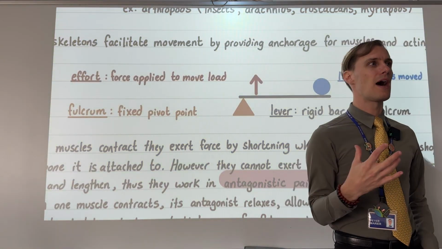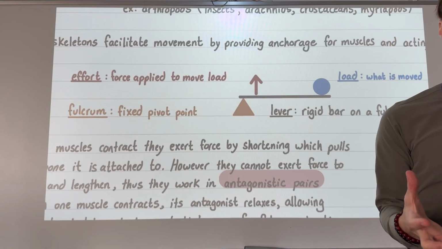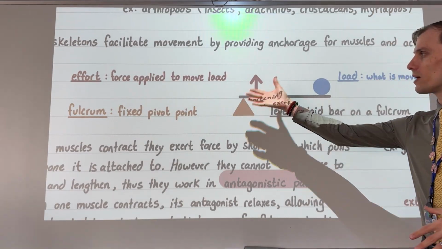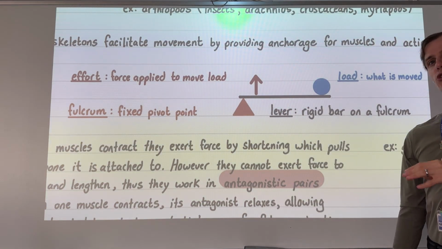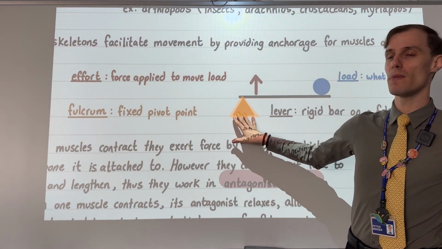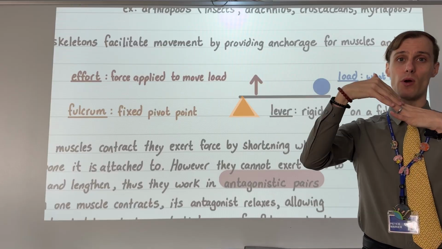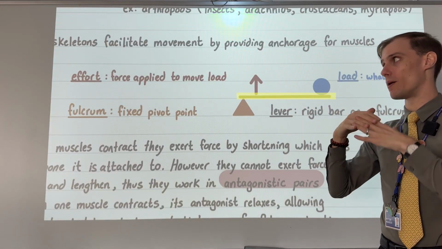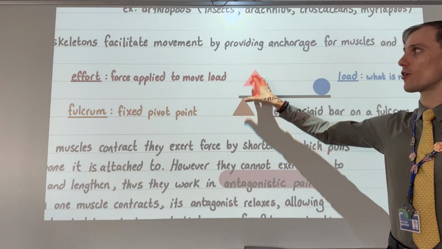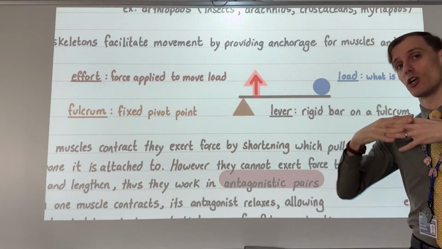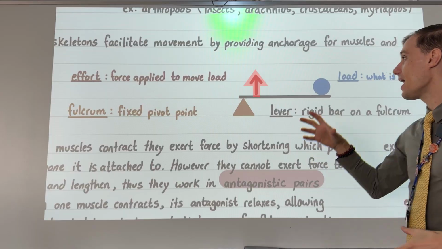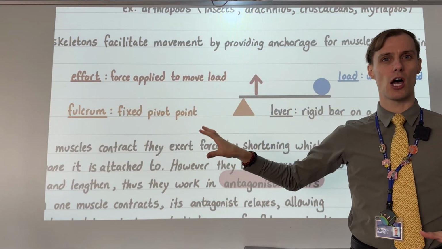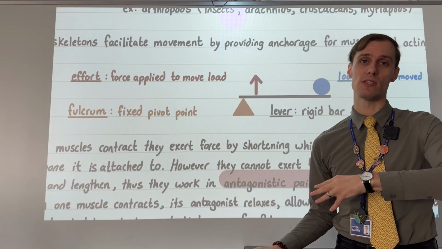To understand how muscles really work, I think we have to consider joints and how joints are composed. So in a simple lever system, you have a few major components. One would be the fulcrum, which is the actual pivot point. The lever is that rigid beam that moves over the fulcrum, and then you would need some kind of effort or force applied that's actually going to alter that lever, and of course the load, what you're actually moving. If you take this simple physics concept, we can apply this to standard joints.